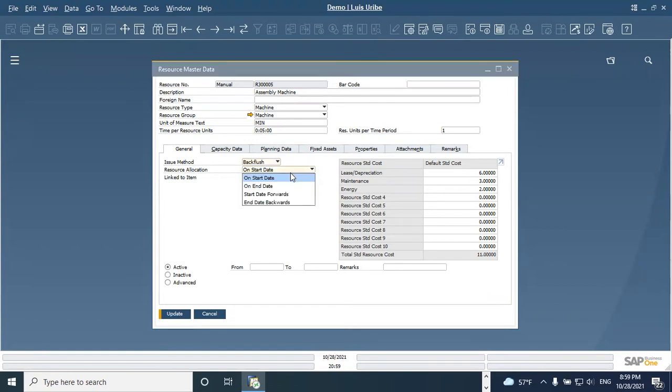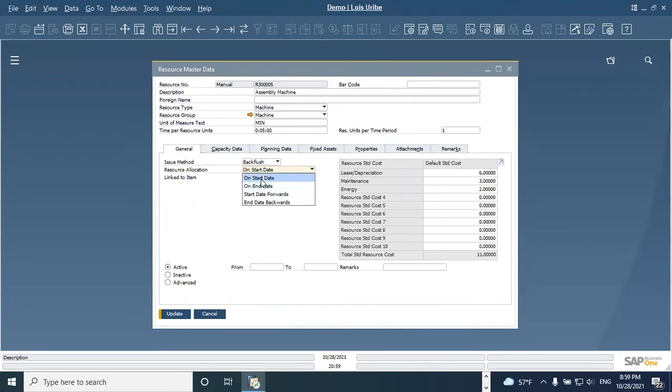So there's 4 options that Business One brings: on the start date, on the on date, start date forward, or end date backwards. There's a whole different chapter about which one is the best one to use. That will depend on your process, on how the resource is used.